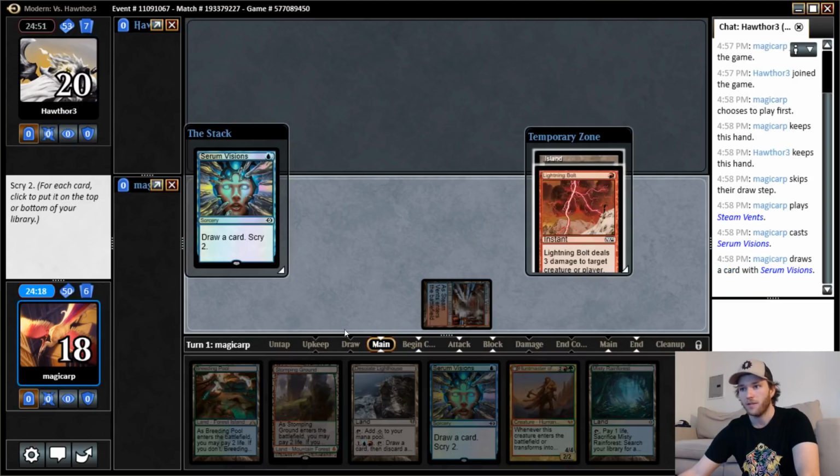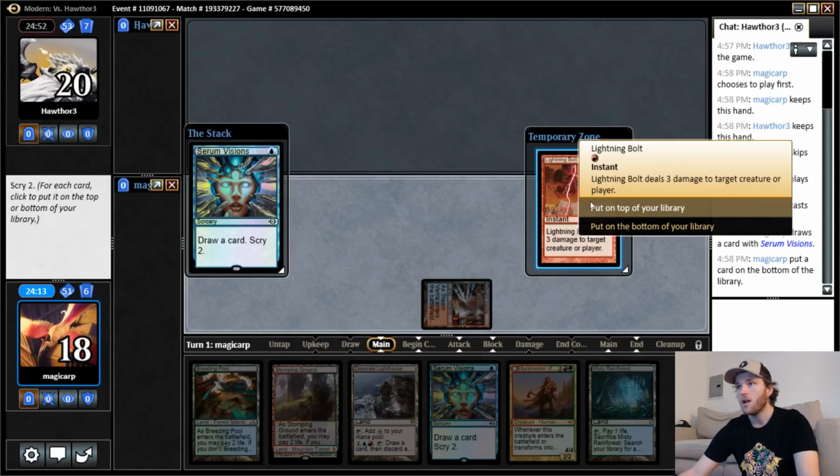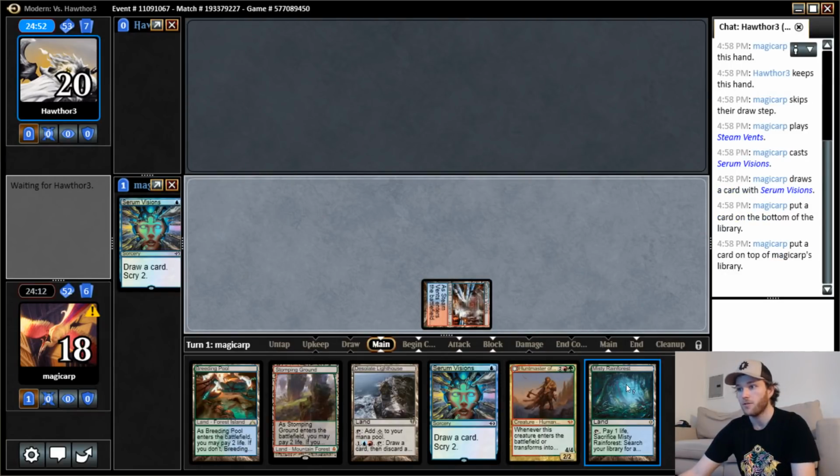I would love to have one of these be a fetch, so we could fetch a basic. We'll bottom that island, top this Bolt, just so we can have more interaction, because we're not doing much on turn 2. This can get a basic island, I guess, if we want to shuffle that island back in.